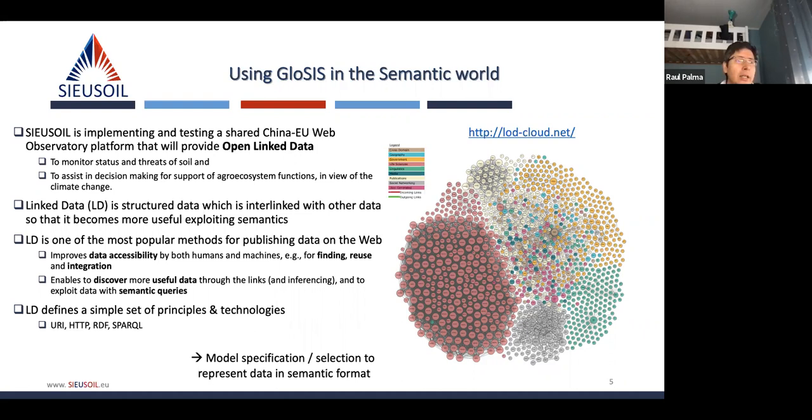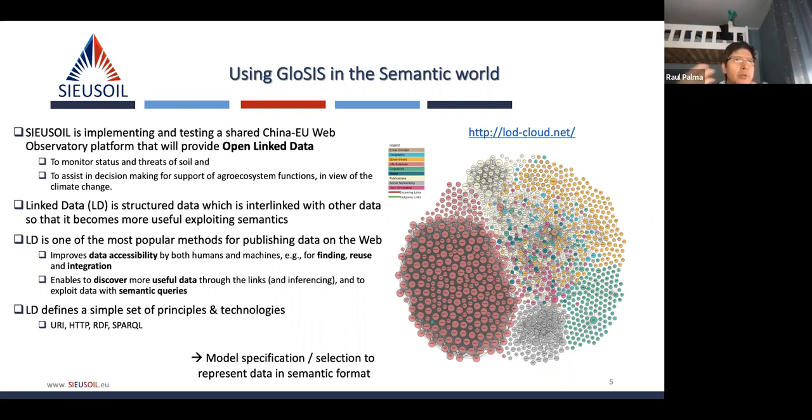So linked data, because of these very important benefits, a lot of data sets have been published like that. You can see on the right the Linked Open Data Cloud, which is an ongoing project that is all the time collecting and connecting different data sets from different domains in a huge knowledge graph, let's say.